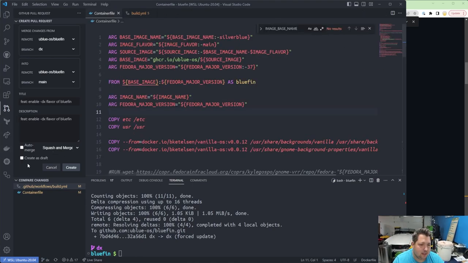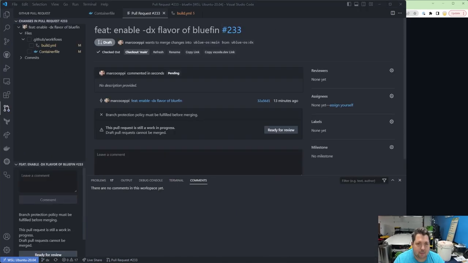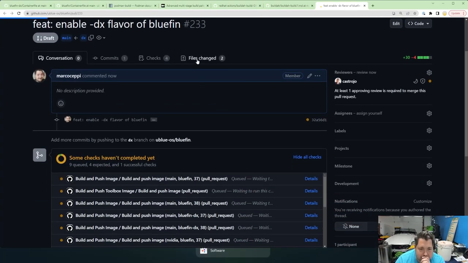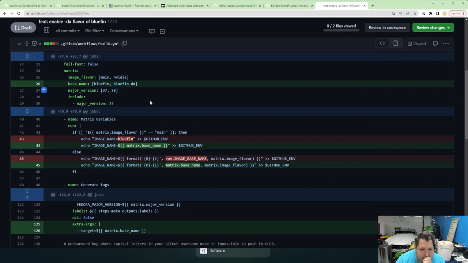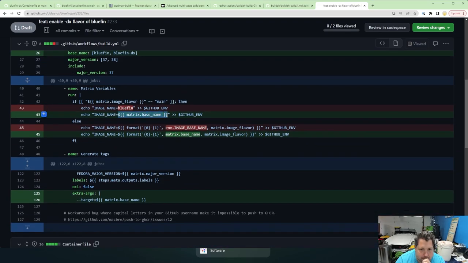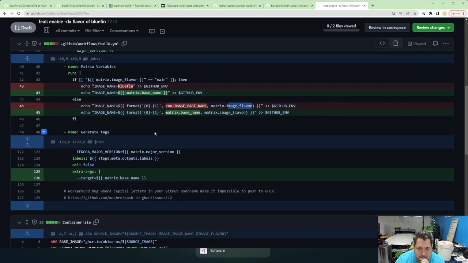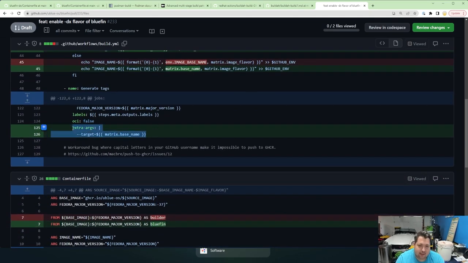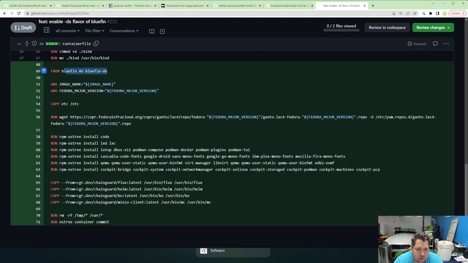Let's create a draft PR real quickly. Then we'll open this up in the browser. We'll switch over here. Let me just double check to make sure I didn't goof anything. No more image base name. We have a base name matrix now, that's set to the matrix base name. So we set the image name explicitly. And then if we're building an image flavor that's not main, we build here. Okay. Cool. Set the target on the extra args. This is the thing that's going to break, if anything. This is the thing I don't know if it's going to work with Bluefin. But if that doesn't work, we just won't get an NVIDIA image, right?